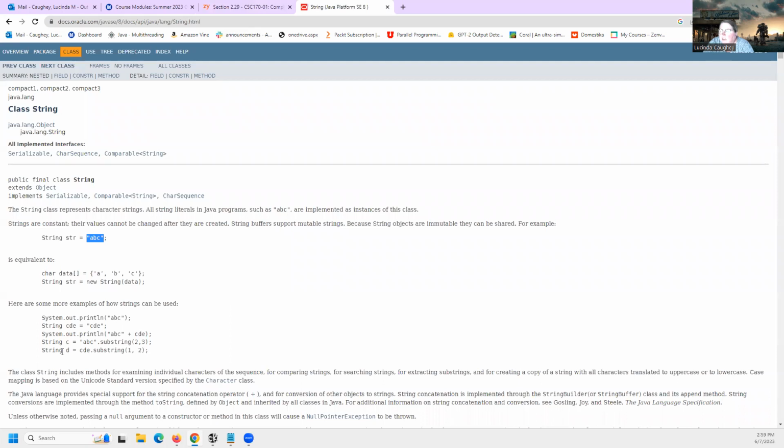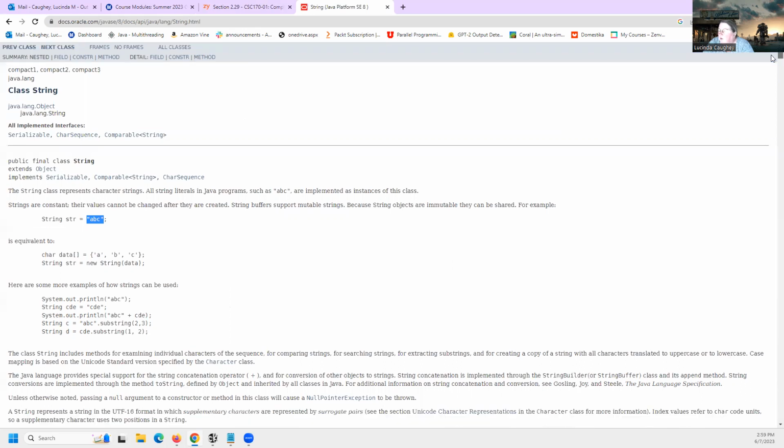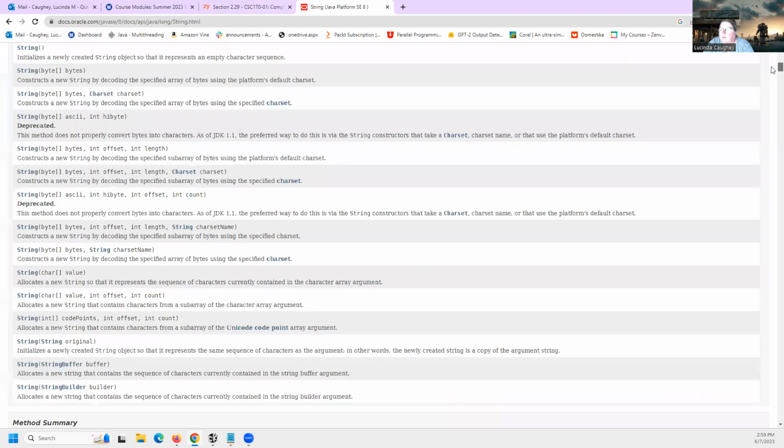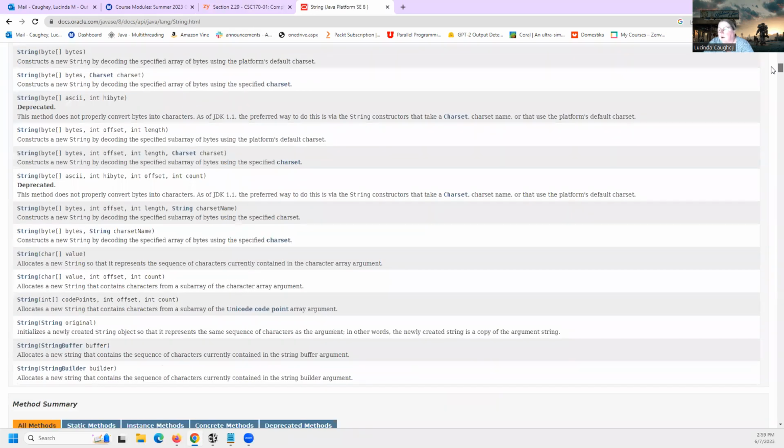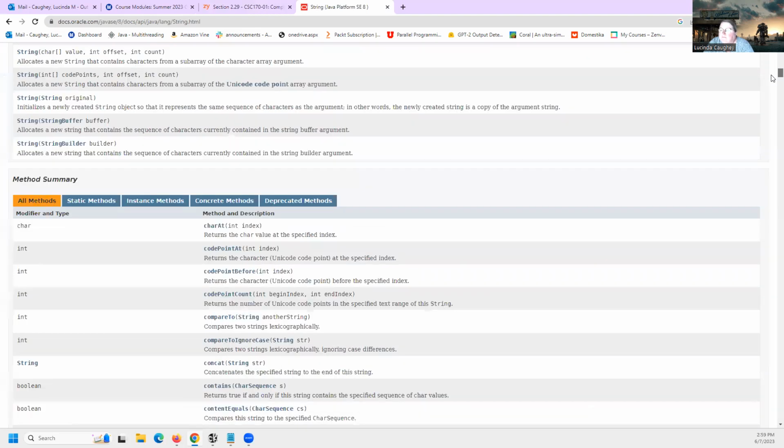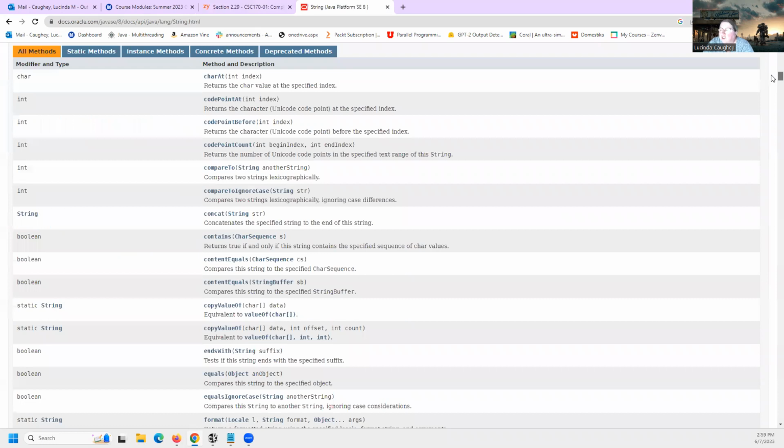And so you can output the value of the variable. And you have a whole bunch of other methods you can use, and we'll be using many of them throughout the semester. Things like substring and charAt, so you can get the first and last character within a string. You can compare strings.